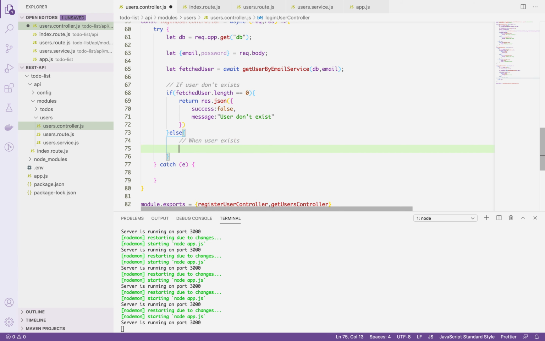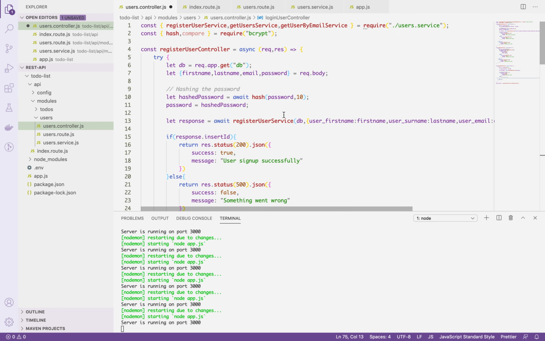So now we have checked that a user with the provided email exists in our database. Next we will check whether the provided password is correct or not. For that we will use the compare function provided by the bcrypt library.